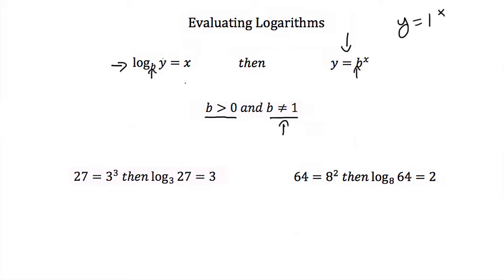But whenever you see a log expression, you can always just rewrite it as an exponential expression. So if I have 27 is equal to 3 cubed, which it is, then I could rewrite that as log base 3 of 27 is equal to 3. Notice the base of our exponential and the base of our log is the same. And the only thing that changes position is the 27 and the exponent. Again, here I have 64 is equal to 8 squared. Well, I can rewrite that as log base 8 of 64 is equal to 2. They both mean the same thing.